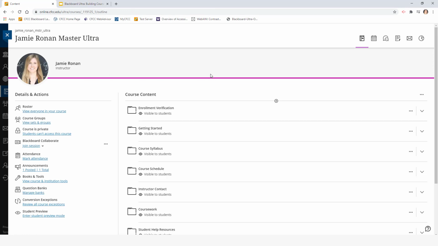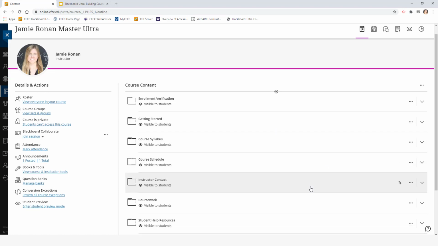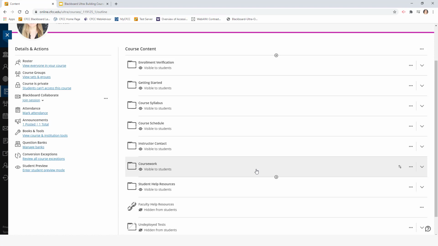As I share my Blackboard Ultra screen, you will see that when I enter a course, I am brought to the course content page. This is your landing page for all courses and where you will build your content. Every Ultra course will have the same universal design, and you will have a coursework folder, as you can see here, in which you will build all your course content. For today's session, I want to jump directly into building the actual course content. In the past, we've had a few workshops on understanding how to navigate Ultra, but today I want to maximize our time and focus specifically on building the content.